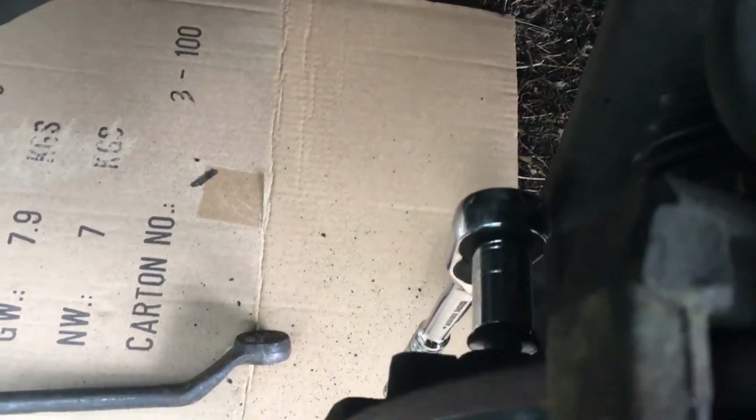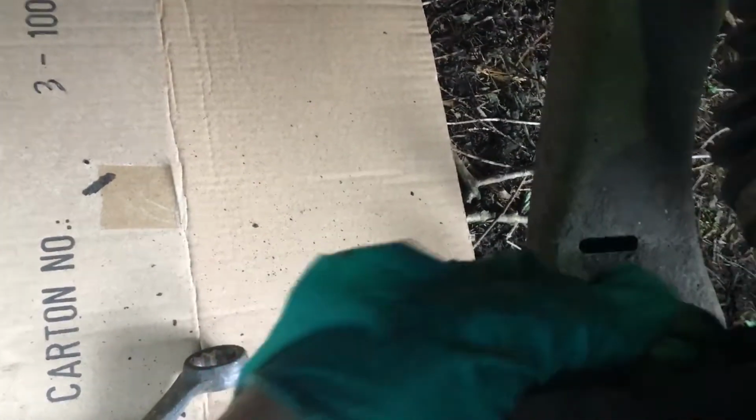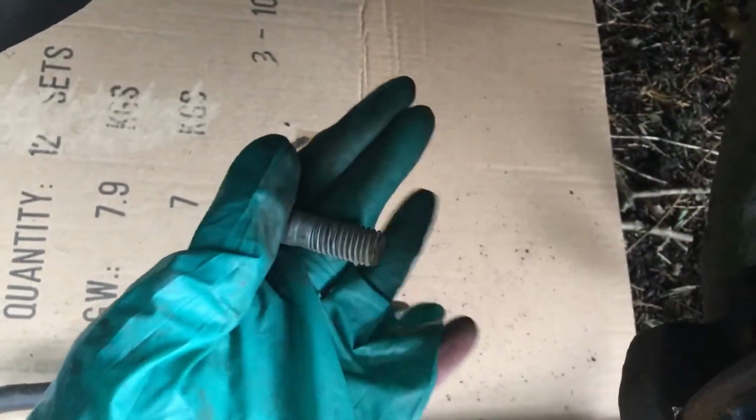See if we can get a bit of light on there to make it a bit more visible. Nothing I can hook onto. Ah, great. Let's see, can I hook onto the spring? There we go. So I've got a little bit more light in there, not much. There we go, I think it should be out now. Yeah, that's the bottom 18mm bolt.